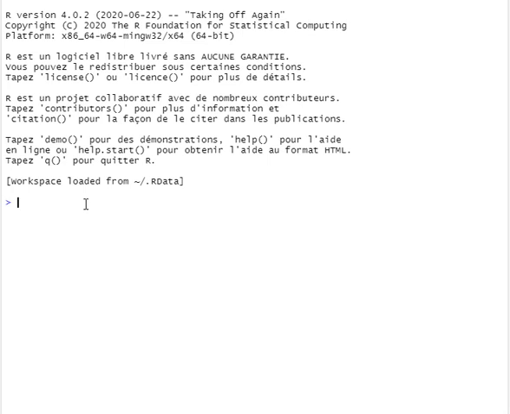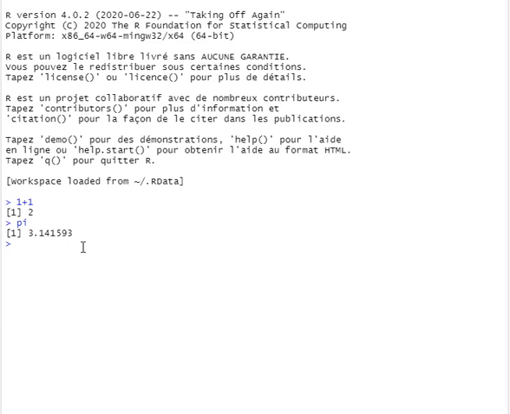I will start with the most basic use of R, using R as a calculator. So this is the initial window you get when you open R. You can just start typing anything you want. Let's start by typing 1 plus 1 and then press enter. So this is a very basic and simple use of R. You can also type pi and you will get the first 6 digits of pi.